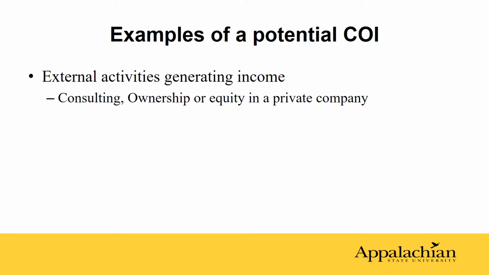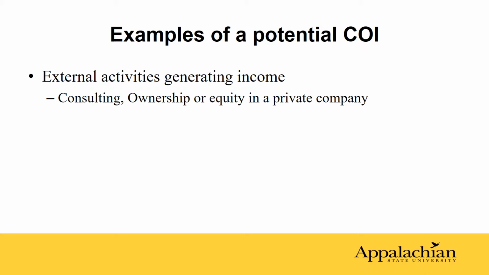A common source for potential or actual conflicts of interest is when you are conducting business outside your primary employment that is not related to your employment. Often this poses no actual conflict, but in some cases the line can be blurred between your duties as an employee and your private enterprise. The conflict arises when you act in dual and conflicting roles. For example, you cannot represent your private business or solicit clients in the same context in which you are representing App State. Likewise, you cannot solicit App State to hire your private enterprise.